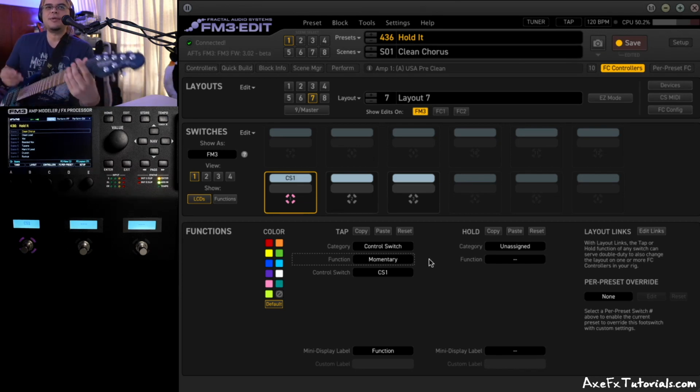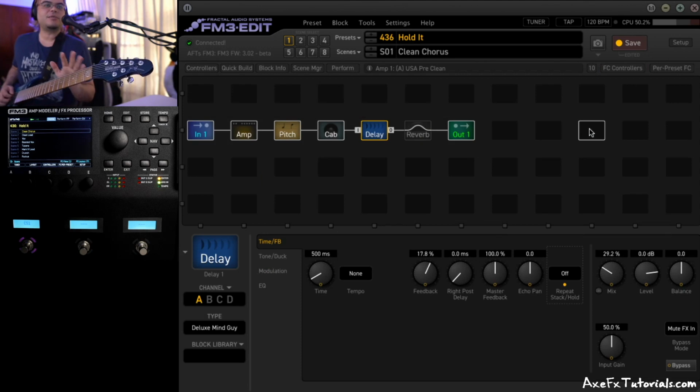So in order to demo this, I'm going to have to play open strings with my right hand and use my left hand to hold the switch down just the way I'm set up. I'm going to play various strings. I'm going to hold the switch down, and you'll hear the hold going, and then I'll play some other random open strings over it. It's going to sound weird. But then I'll let go, you'll hear the hold go away, and then I'll hold again a different string. So let's see how this works.